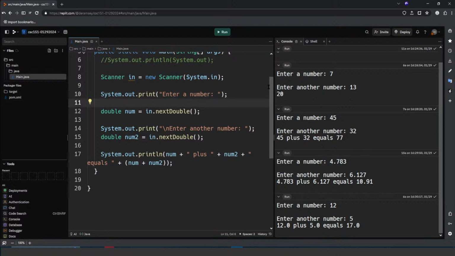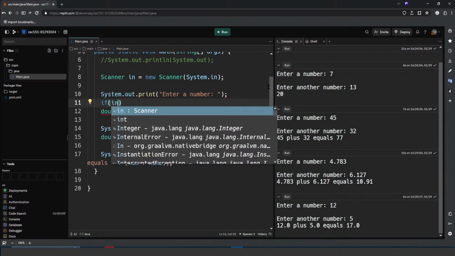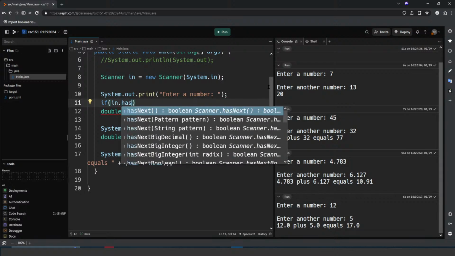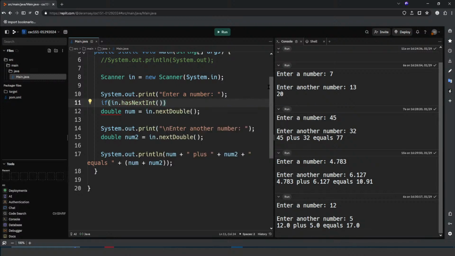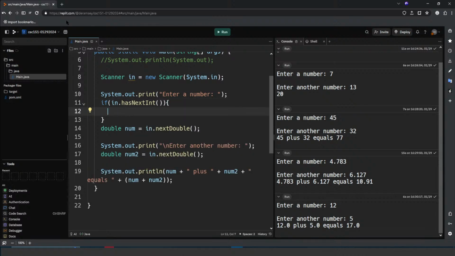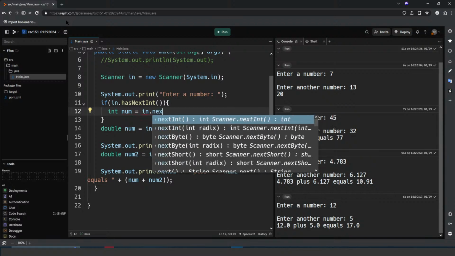I can say something like, if n.hasNextInt, we would store that in an integer variable. So int num equals n.nextInt.